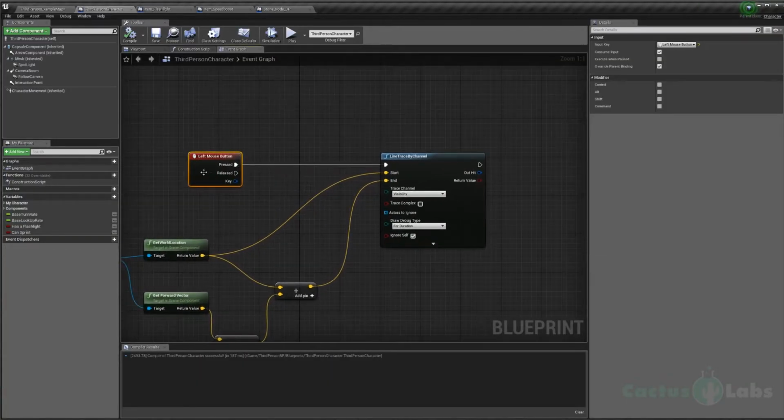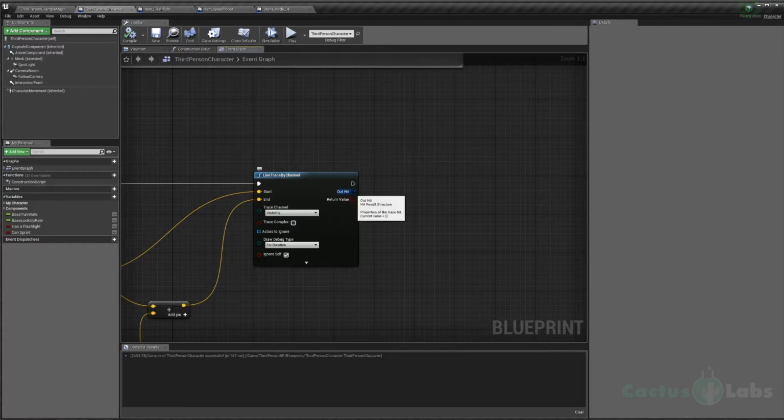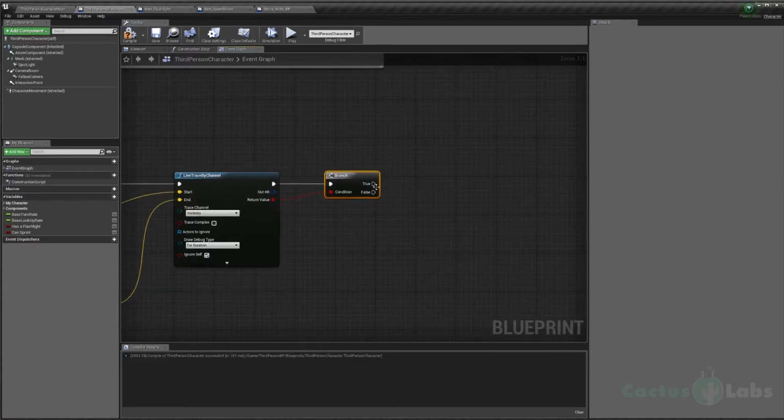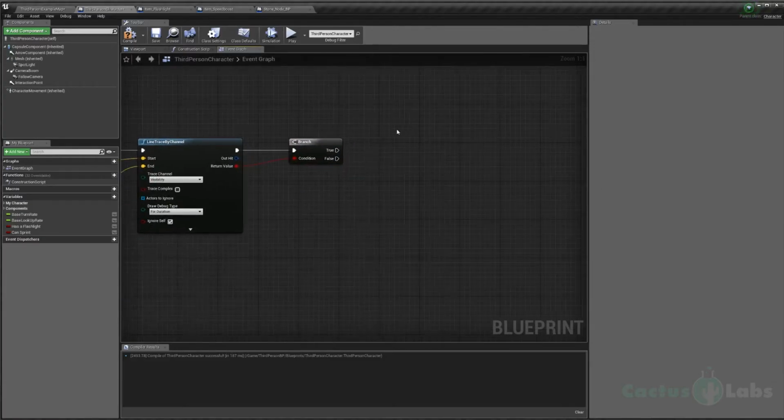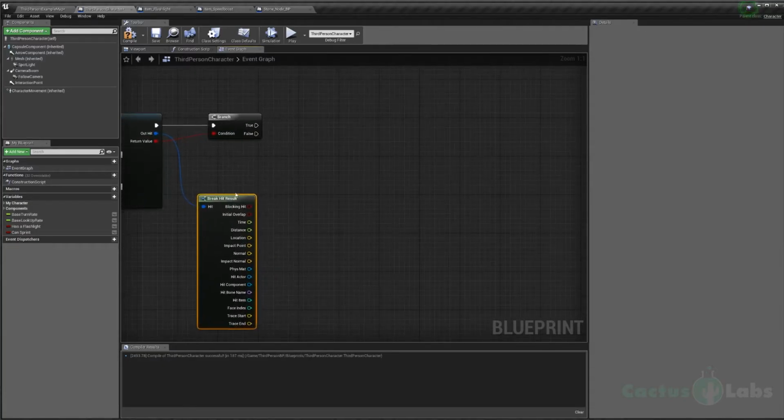So when we hit the left mouse button and do our line trace, when we hit something, we need to check, first of all, did we actually hit anything? So let's go to our return value. Did we return something? And if we did, we can continue on. What we actually managed to hit, however, we want to break hit result.